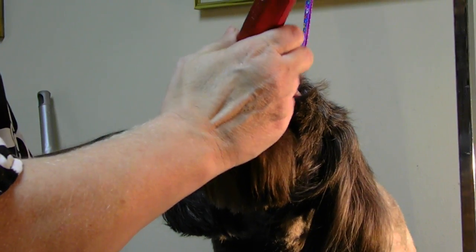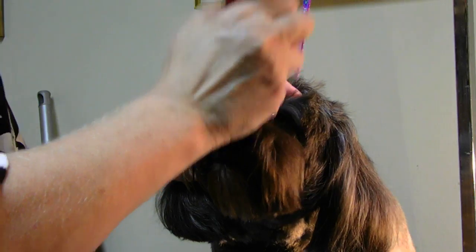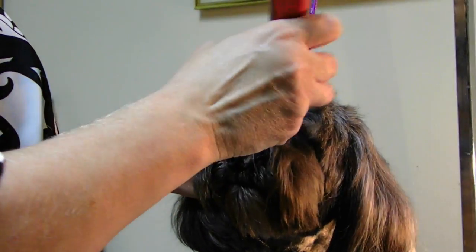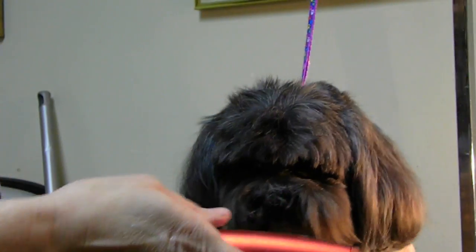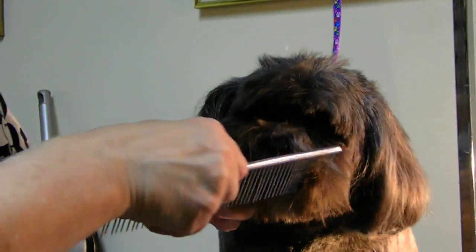When I'm doing that, I do almost a diamond shape. We do a reverse up into the stop, and then reverse it again down here on the bottom, just to make it a little bit neater for Mom. And as you can see, she has a totally different shaped face than Sunny, so of course her face is not going to look like his. Her nose is a little bit longer.